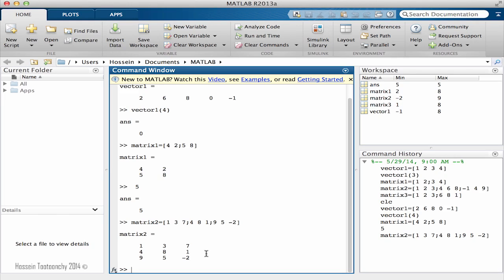We're not, though, limited to creating square matrices, and we can do it like this. Matrix 3 equals, now I want to create a 2 by 3 matrix, 2, 5, 8 for the first row, and then 4, -2, and -1 for the second row.